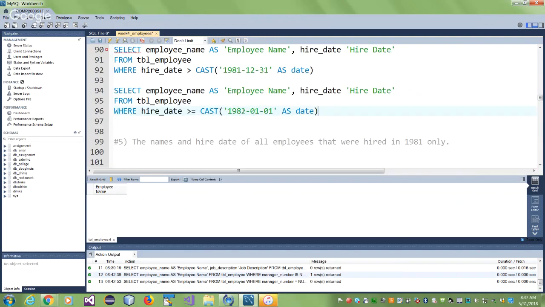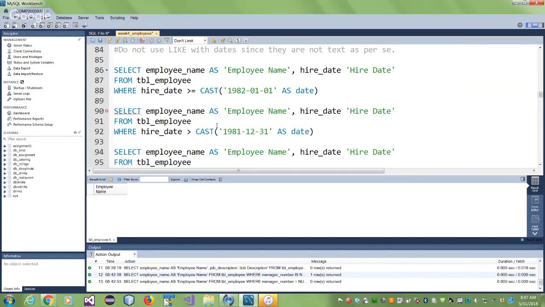You can cast, you can remove your dashes altogether, but you still have to cast it as a date. So you can use it as a number. You can use it with dashes. I'm almost positive you can use it with slashes, but you always have to cast it as a date and then compare it. So why did I do a greater than here?